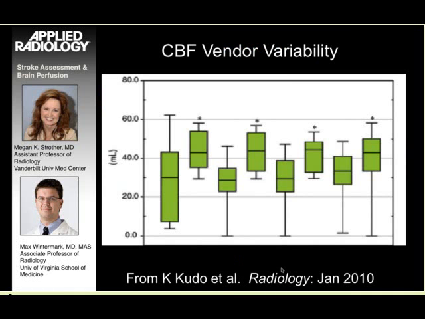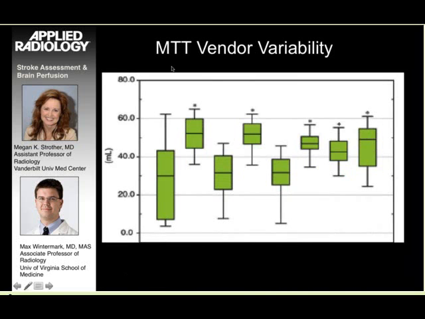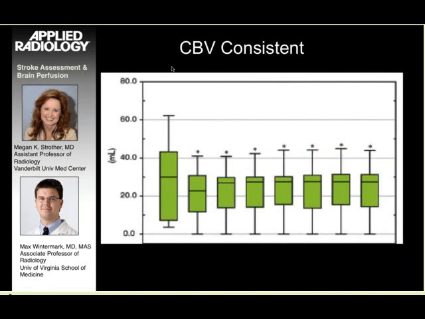One obstacle which has been frustrating is the lack of standardization of post-processing software across vendors. In this study, identical patient data sets were post-processed using the algorithms from different vendors. You can see the variability in cerebral blood flow. The same applies to calculations of mean transit times. These methodologies need to be tested and standardized. Fortunately, CBV values are consistent, so I think calculations of infarct volume using CBV are robust, and studies reporting CBV can be compared across vendors.